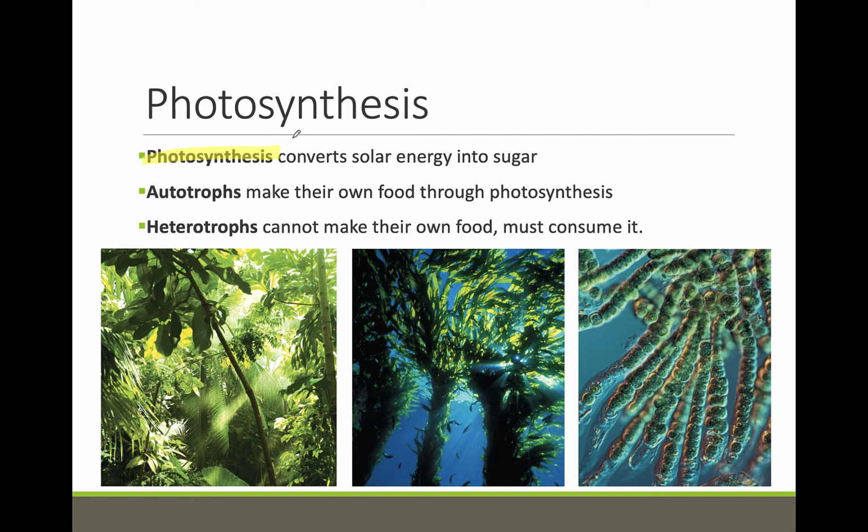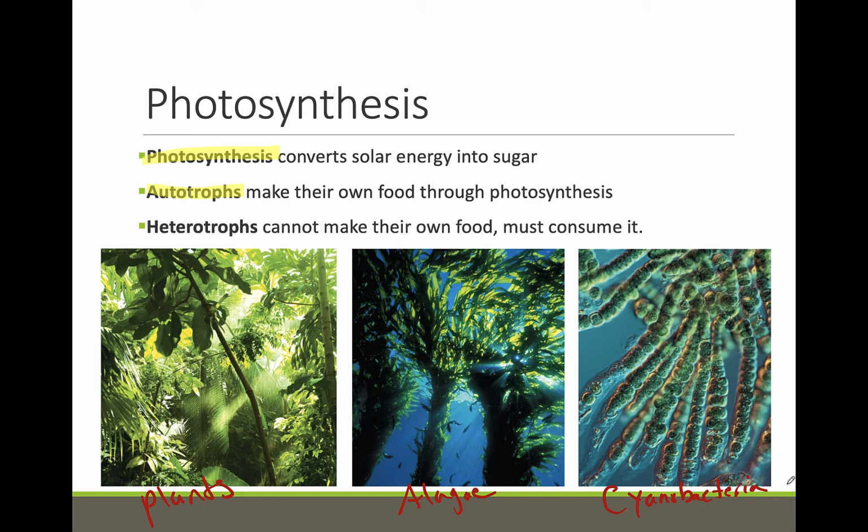The organisms that can do photosynthesis are called autotrophs. The prefix auto means self, and the suffix troph means food. They are also called producers as they produce their own food. All plants are autotrophs, but they are not the only one. Some protists, such as algae, and a group of eubacteria called cyanobacteria, are also capable of photosynthesis.